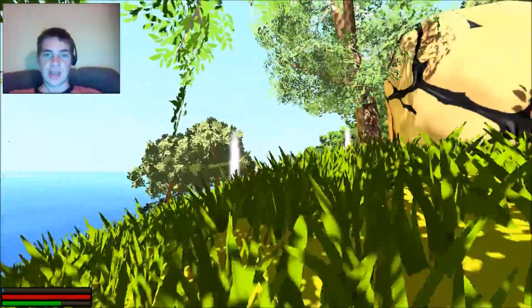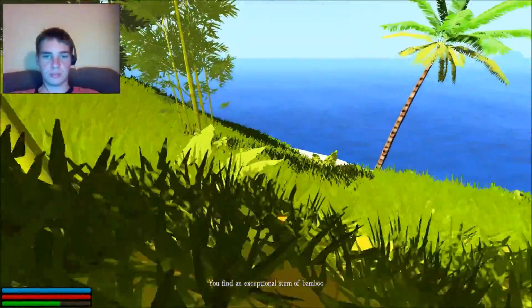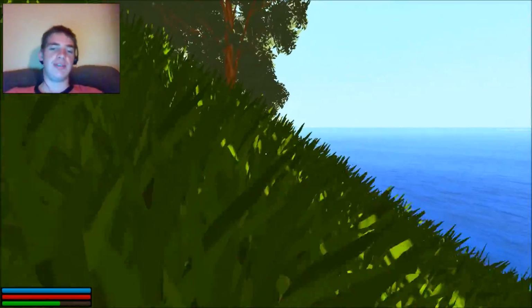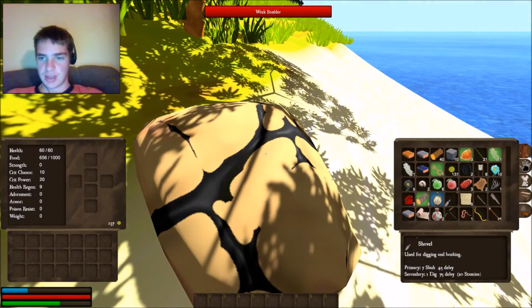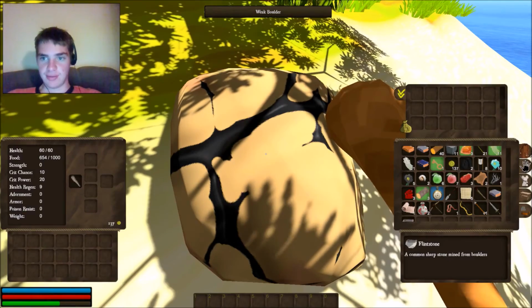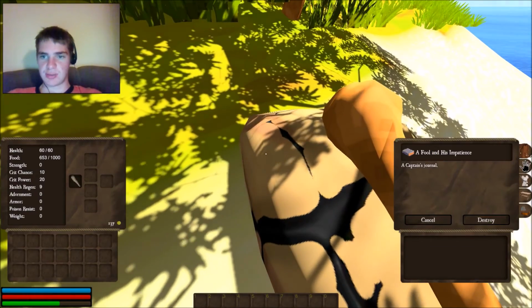Now I have to go to the other side, why did I come here? Yeah, to the developers, you should really fix that, it says you find. It should be you found. Sorry, I'm nitpicking here, but... yeah, that's what I do. Stone and flint.